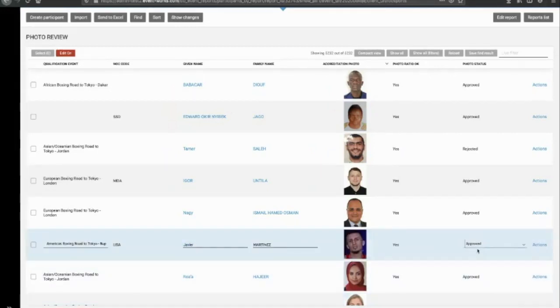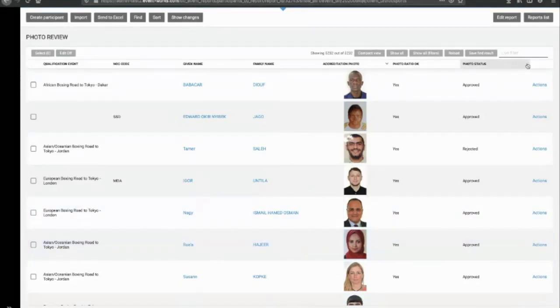And here I'll be able to say approve or rejected. And if I would like to input some comments for it, I will add an additional field whereby I say photo rejected because the background is dark.